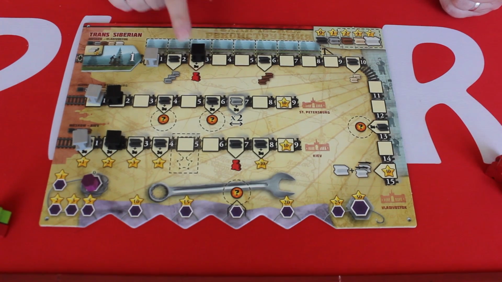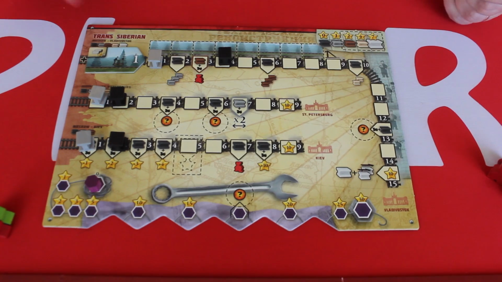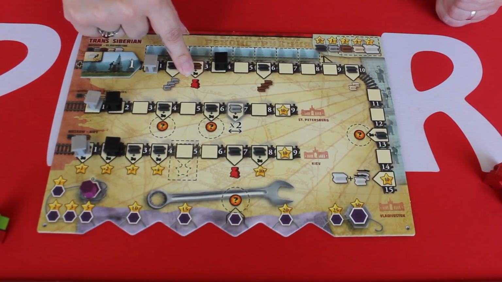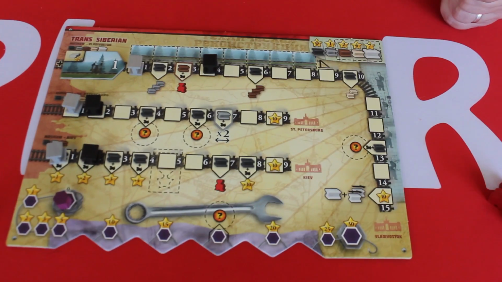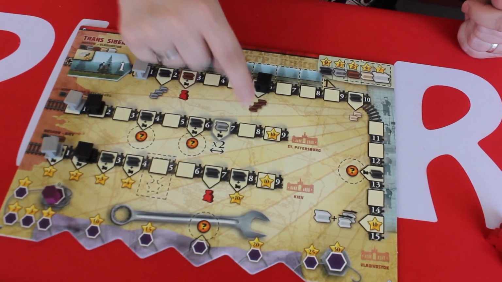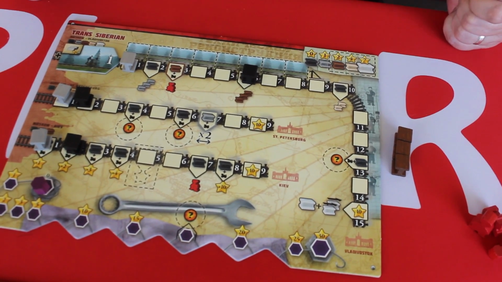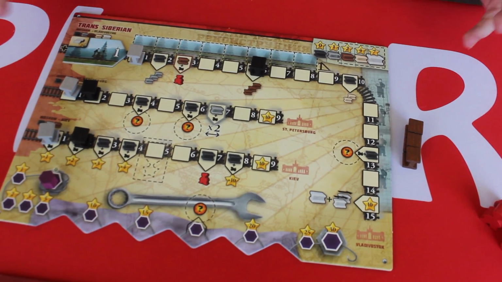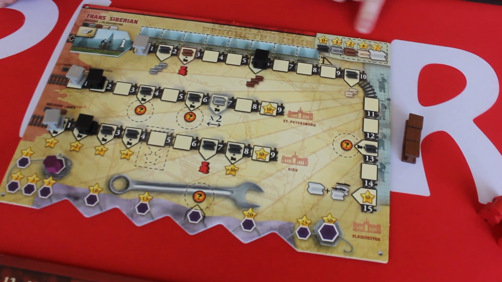So, as you move up, different spots will have different benefits. So, here, if you have your brown track and it's powered by a locomotive, which is what the little train symbol here means, you'll get an extra worker. When my black reaches here, my brown tracks will become available to me. The basis of this game is quite simple. The one thing that can be a little bit tricky is getting to grips with the scoring, as shown up here.